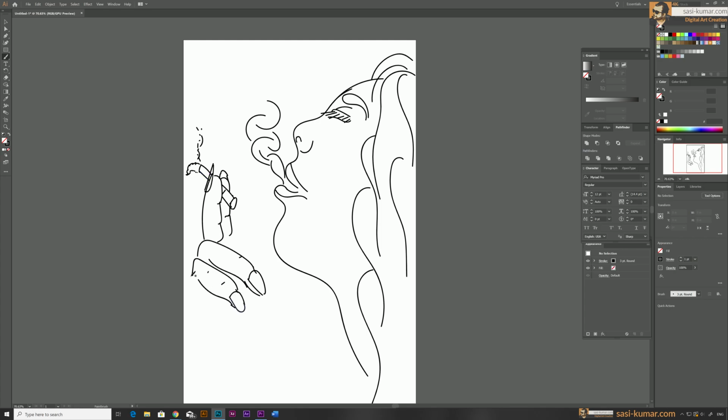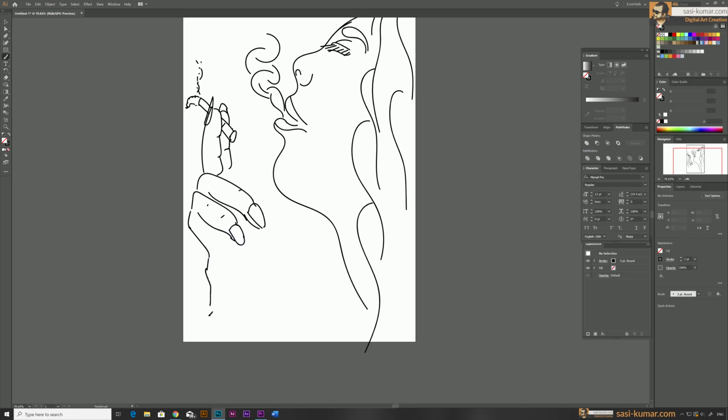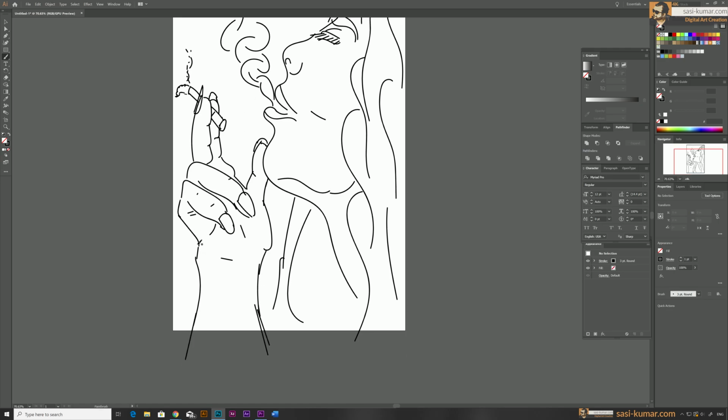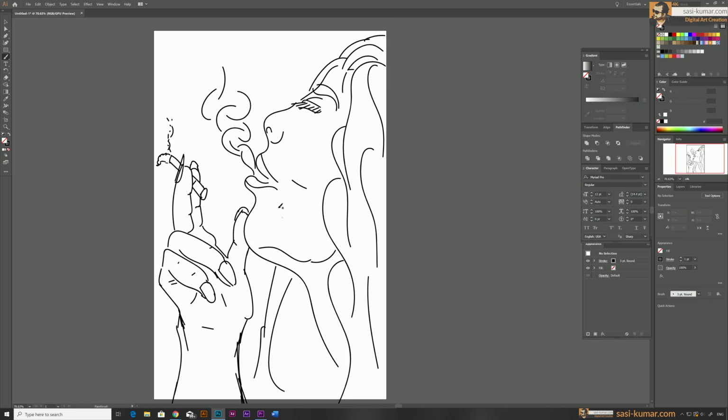The cons are, I wish the work area were a little bit rougher, so we would have some sort of friction. I personally like it rough, so you feel like you are drawing on paper, but it's all your personal preference. If you are a person who likes this kind of very smooth surface, this is a tablet for you. But I personally think it should have a little bit more friction, so that it feels like you are drawing on real paper. The other con, I would say, is that you have to charge this pen in order to use it.